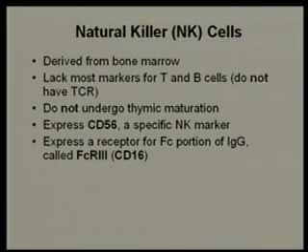Also, they express CD16. This is important because this is an Fc receptor. Now, if you remember back in your earlier lectures, Fc is expressed by immunoglobulins. So by having an Fc receptor, NK cells are able to recognize that portion of the antibody. So they'll be able to recognize any cell or any pathogen that's coated with antibodies.